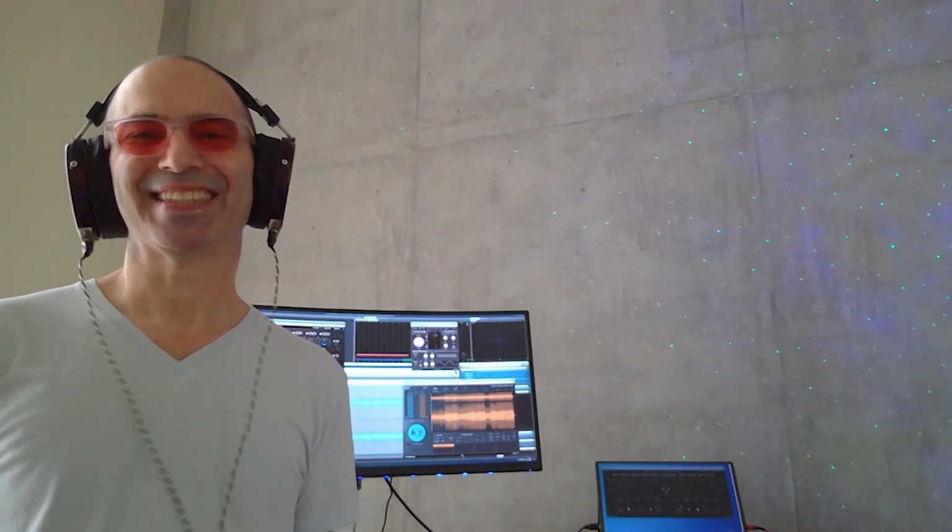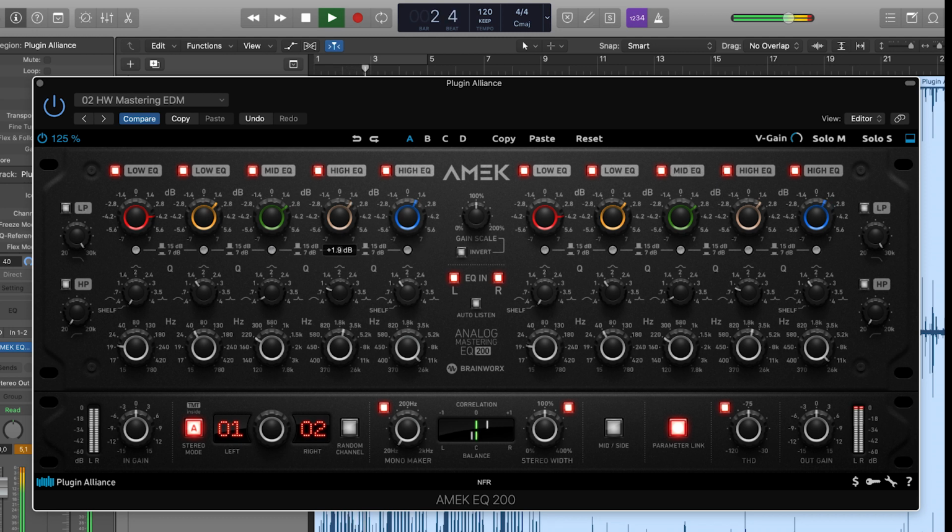Doing great. We are here together on behalf of, big thanks to Plugin Alliance, who's releasing a new mastering EQ for digital systems called the AMEK EQ 200, which is one of the reasons we're having this conversation. It is an EQ that was modeled after a Massenburg EQ, I believe the GML 8200, which was one of those first parametric EQs out there that really changed the genre of EQs. And those Massenburg and the Sontec EQs were probably some of the most popular EQs in high-end mastering for another 40 or so years after they were made.